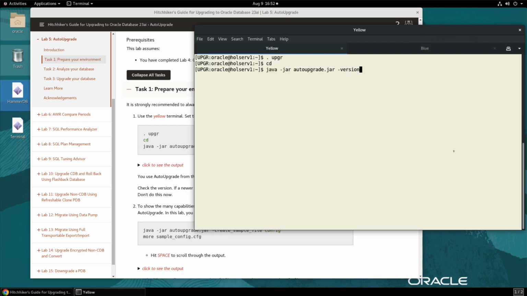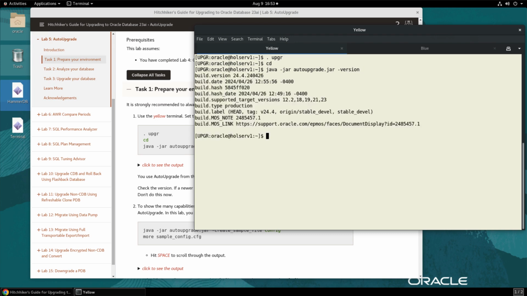So let us start here with that simple exercise. Switch to the UPGR environment and go to Home. And in Home, we stored the newest AutoUpgrade tool. So what does the tool tell you? It tells you it's the version 24.4 from April 26 in the year 2024. It's the production version.